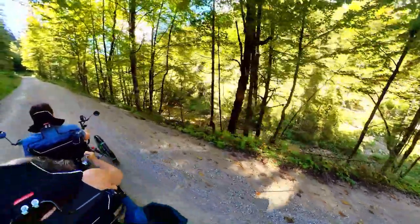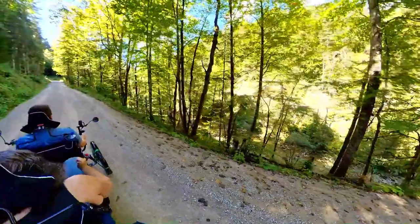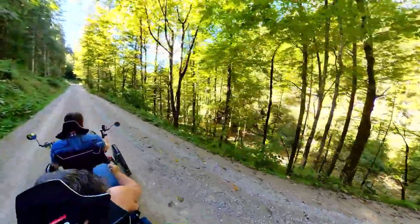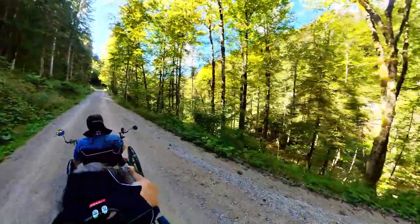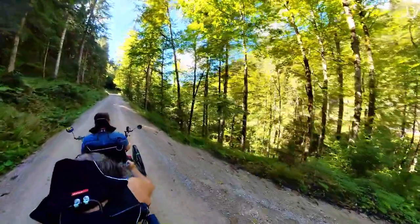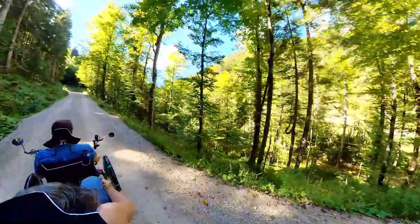As we climb, we're actually eventually going to get up to the source of this creek and a beautiful waterfall, a beautiful mountain valley. So it's definitely well worth the climb. So to start out, here we are down into first gear on the Rohloff. We could probably be in two, our cadence is fairly high right now on turbo, of course. Hitting around 7 kilometers an hour, that's not bad.